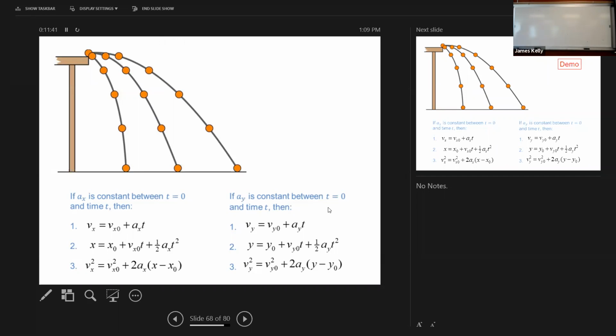Another way to look at this that I had in the video also: a ball rolls off a table with various speeds. Here's if it's going pretty slowly, and here it's going faster, and here it's going faster. And these are supposed to represent sort of strobe pictures where those balls would be at a certain time. And they're all at the same height with respect to the floor at each time. The horizontal motion is changing, but the vertical motion is unaffected by that initial x velocity that it had as it left the table. And here's a little demonstration that at least shows that in one limited respect.